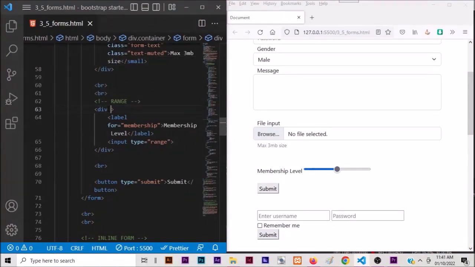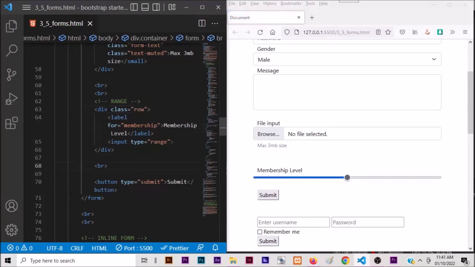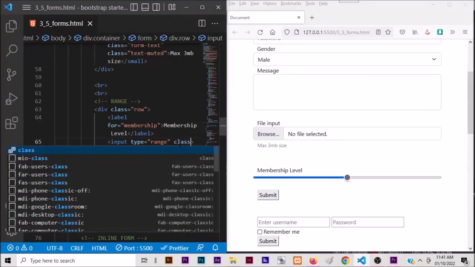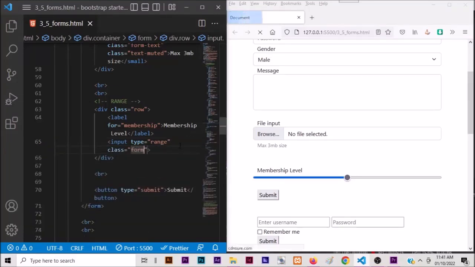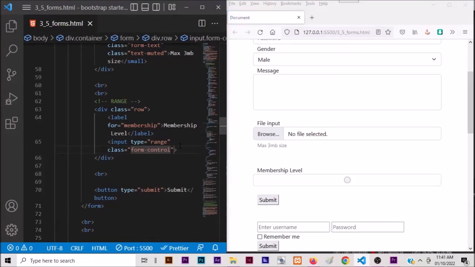Then we have a class here and say row. You can now have a class of form-control also. Form-control.